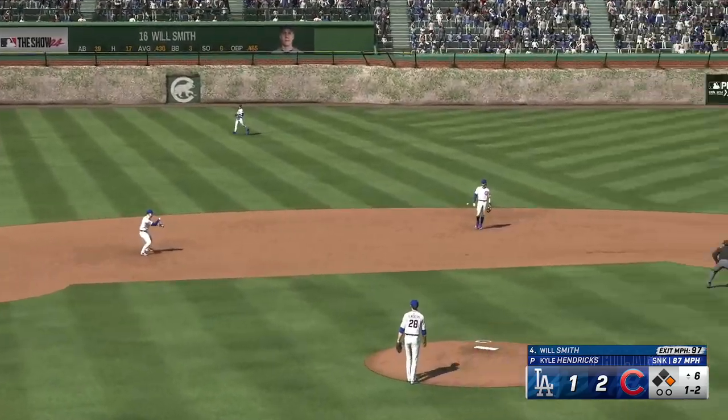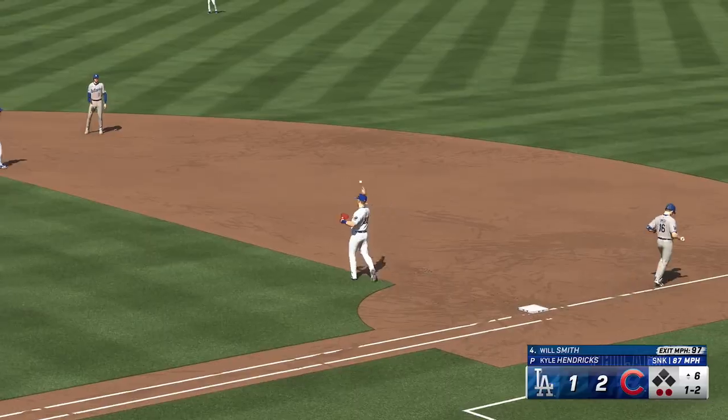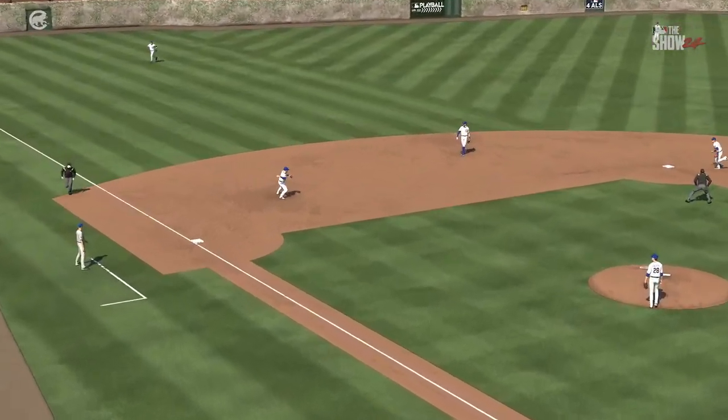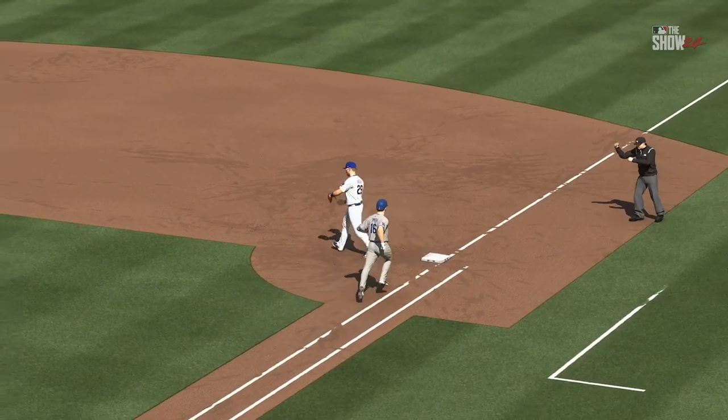Ground ball left side could be two. To second, there's one. Plenty of time at first. That's a double play. The 5-4-3 double play is a gem in baseball. And how can you not appreciate the skill and practice it takes to make this look so easy? Great work by the infield.